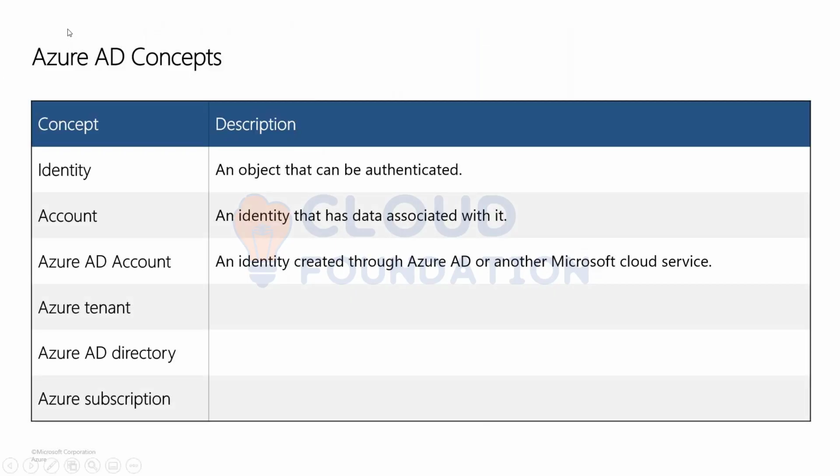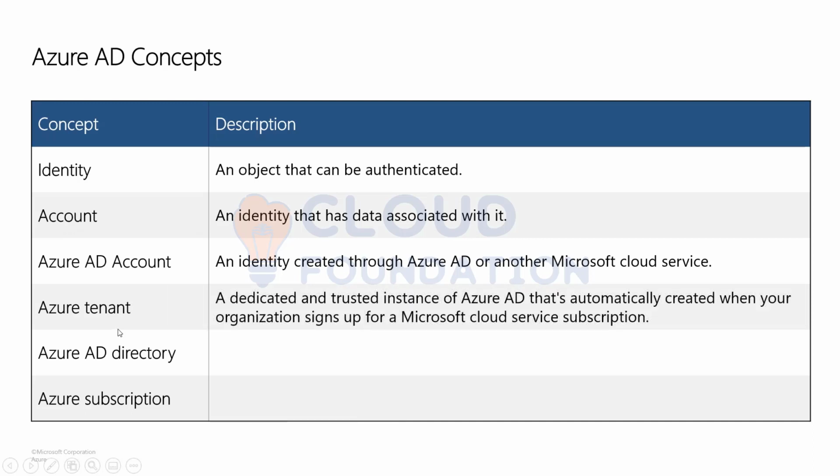Let's proceed further. If somebody has already created a free trial account, or you all are going to do that, that will be your Azure AD account. Your Azure AD account, when you're creating it, will be within the specific domain that you have chosen. When you create your free subscription or free trial, you are creating it using your Hotmail ID, Live ID or Outlook ID. That is where your identity gets associated.